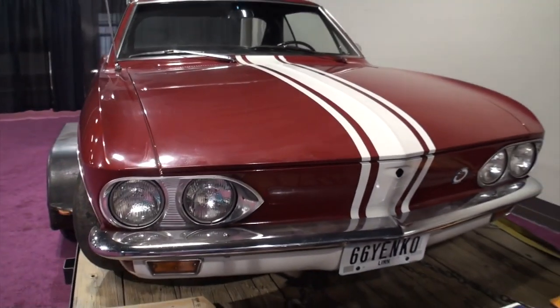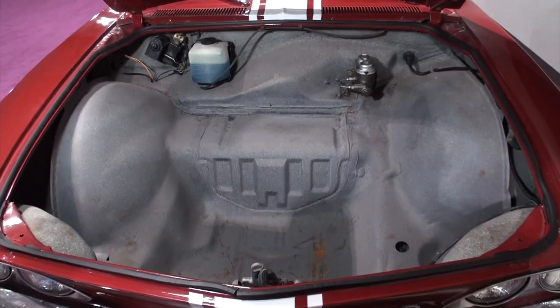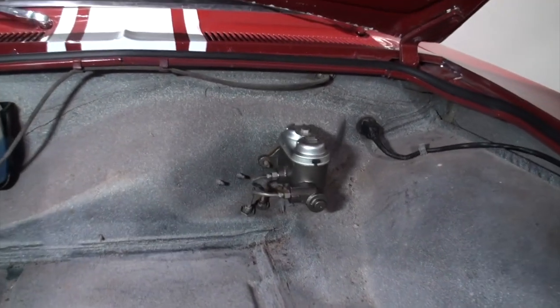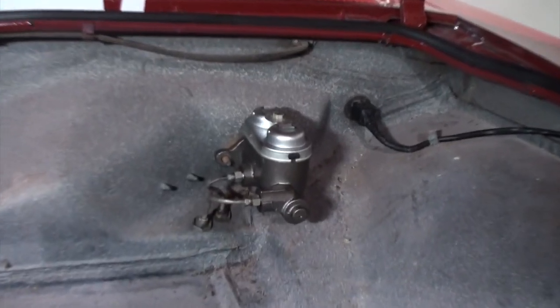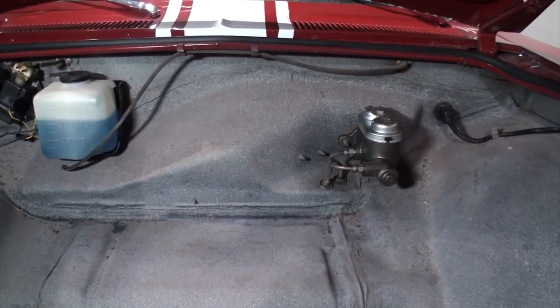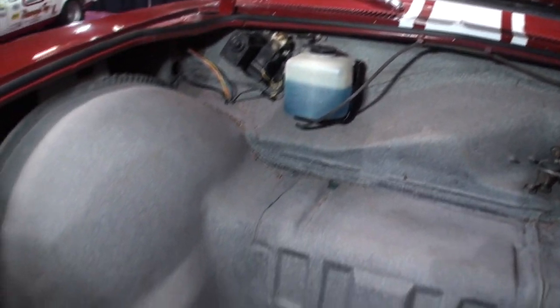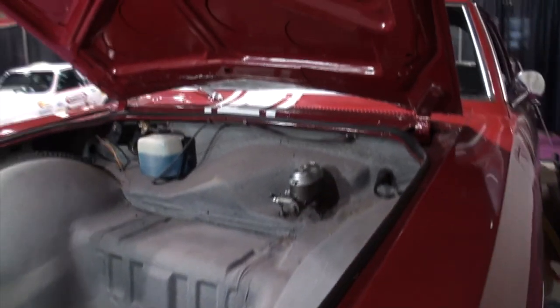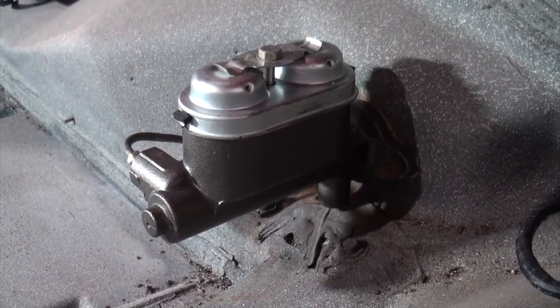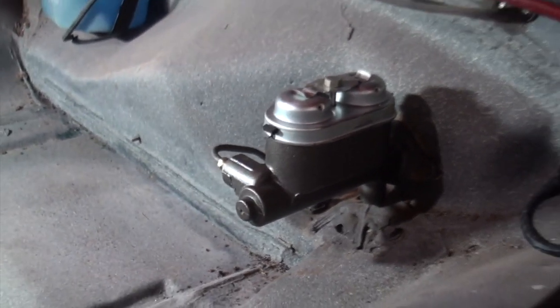We're going to show what's under that frunk. So we've opened up the frunk, and we wanted to show you inside here. Bob, tell me about this master cylinder, part of the Copo package. Yenko Chevrolet, under the Copo program, they put a Cadillac dual master cylinder on it. It was Copo, or central office purchase orders, and they had to go to engineering to see if something from another GM product would work on that particular vehicle. So they put this Cadillac system on this one. Beautiful. All right, and we'll show you the rest of the car.